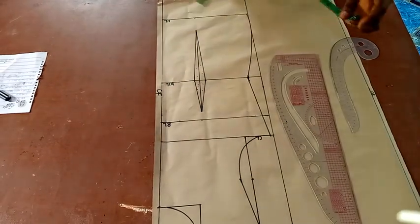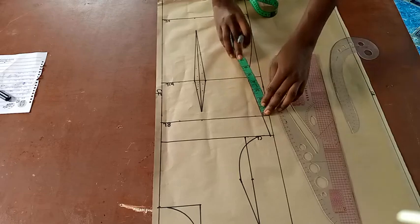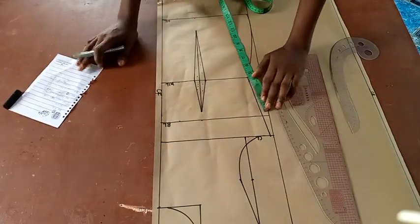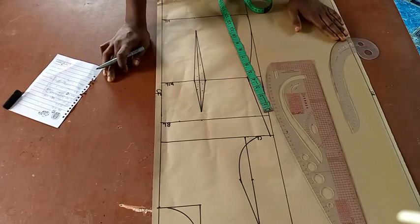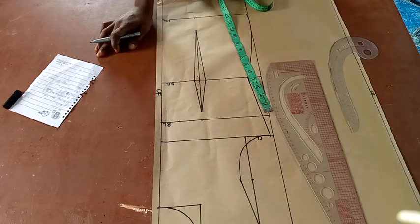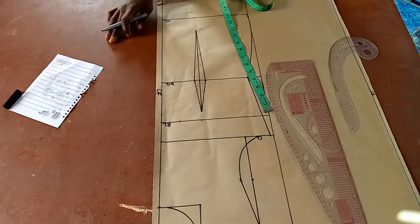The next thing I will do now is to input my underarm dart. To input this underarm dart, I'll need to calculate the difference between my back length and my front length. Remember, if you are making a top, your back and your front length should not be the same entirely. If you study your body structure very well, you know that the back is not really as long as the front due to some shapes and curves and everything like that.